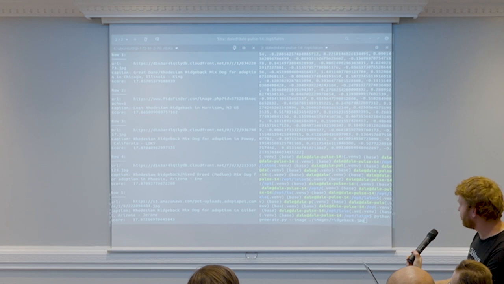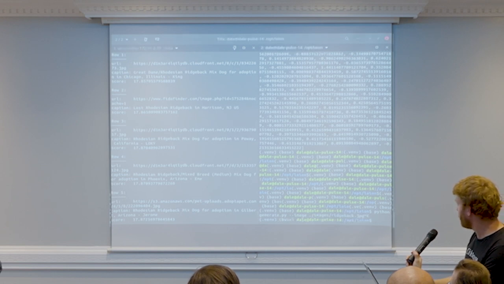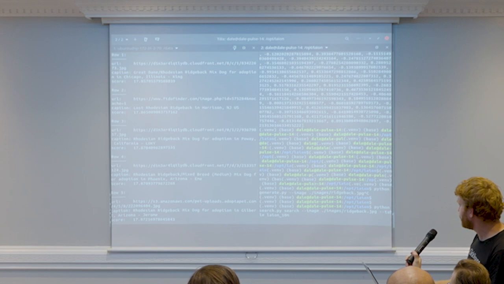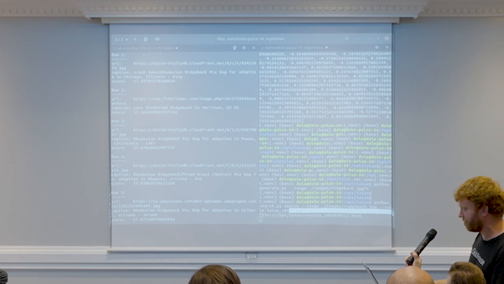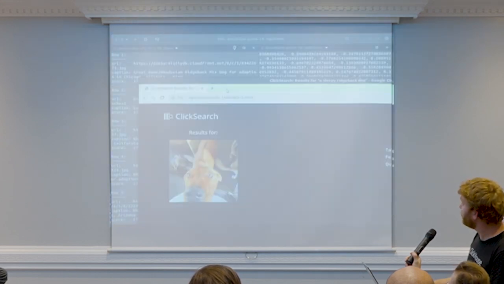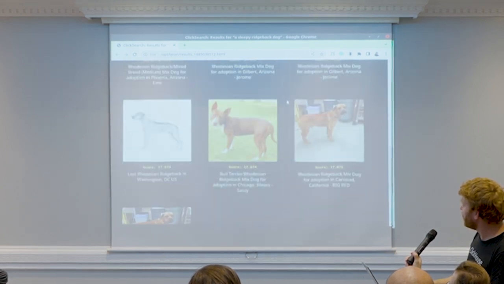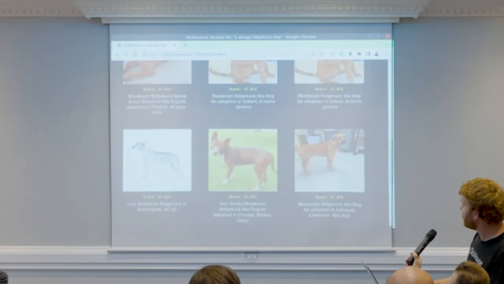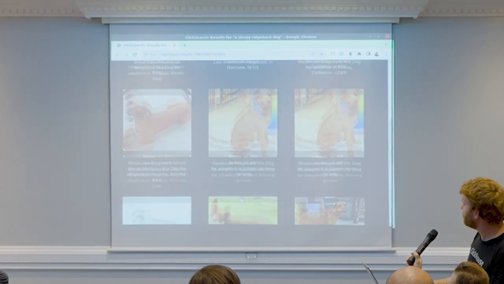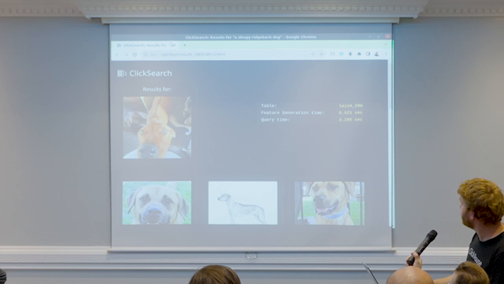I was curious, so on the flight over, I did a quick script to generate something myself. I wrote another function where I search and generate a web page with the results. Again, the cost of converting this image into a vector takes a while. And then I can see the similar images to my dog. So we can see that's pretty decent results. I'm not quite sure about some of these, what that is. It's a kind of strange cross, but otherwise those results are pretty good on 10 million. Okay, and you can see the query time is about 3.1 seconds.